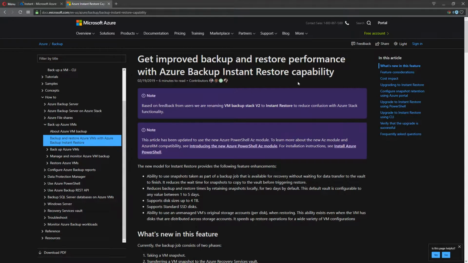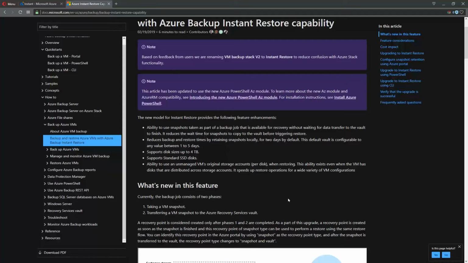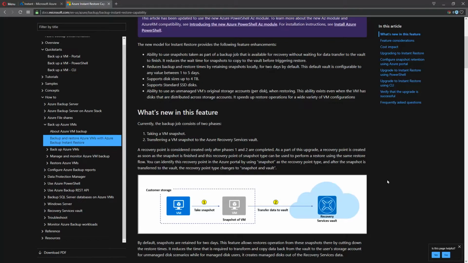So what is going on here? Basically, our friends over in the Azure Backup product group have done an upgrade for us all behind the scenes. And so by now, I think everybody's vaults globally should be all updated. And that is where the backup vaults have been updated to include some new features like disks up to 4 terabytes using standard SSDs are now supported, as well as the feature that we're talking about today, and that is Instant Restore.